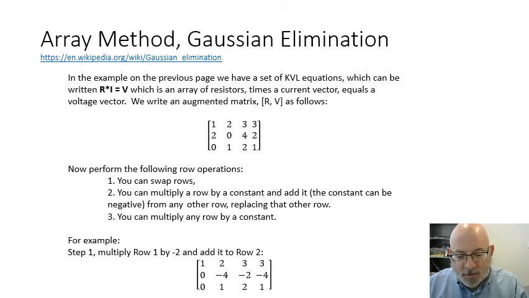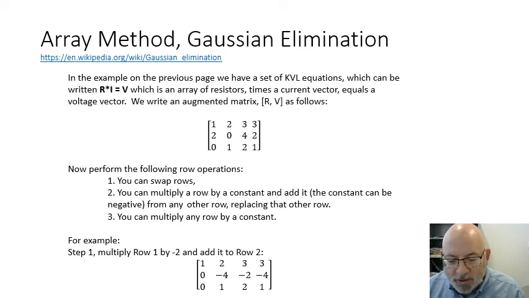That gives me row echelon form as far as the first column is concerned. To treat the second column, I'm going to either eliminate the 1 by multiplying -4 by 1/4 and adding it, or I'm going to eliminate the -4 by multiplying 1 by 4 and adding it up above. And that's what I'm going to do. I'm going to take the entire third row, multiply it by 4, and add it to the second row. Later I can just swap the rows. Remember, rule 1 is I can swap rows. So that'll give me a row echelon form more quickly.